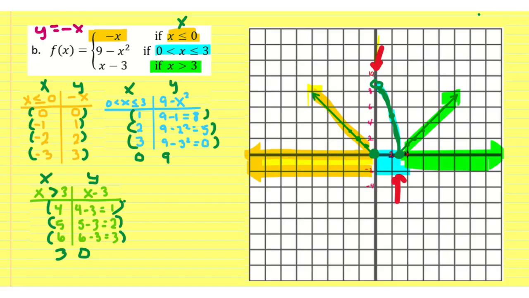And then the second graph has an x squared in it. So this piece right here is a piece of a parabola. And then this third is x minus 3, which is a linear function. That's y is equal to x minus 3. So that's linear, so it is just a straight line. And of course, it's going uphill.